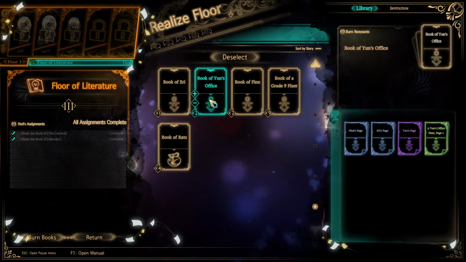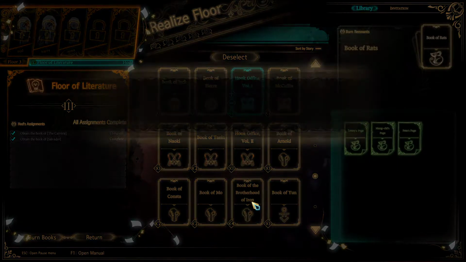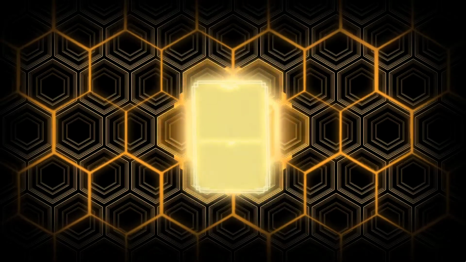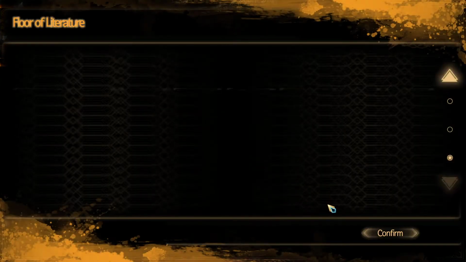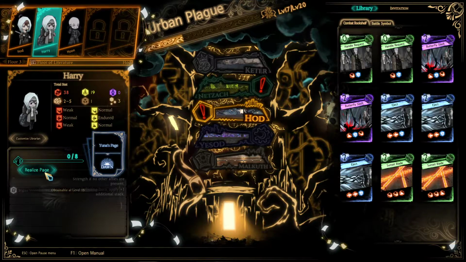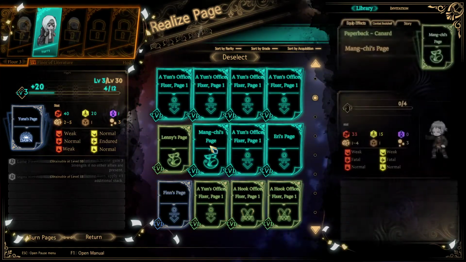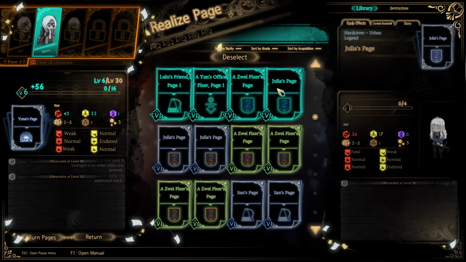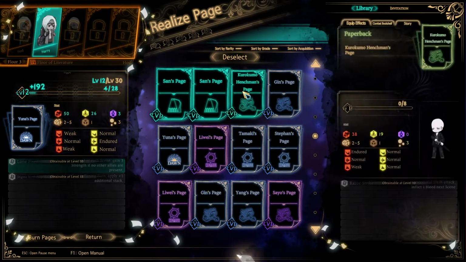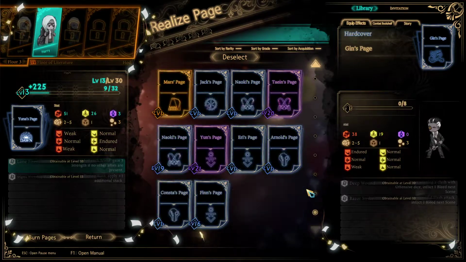Okay, I need a lot more fights, apparently. Yeah, these books don't give me a lot of experience. Yeah, I already know it. What does the color of this mean? Okay, Harry. Sun's page. Skin's page. Okay, level 13. Definitely not enough.